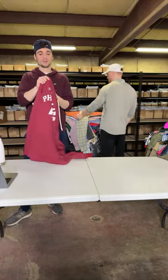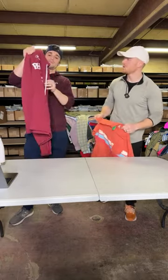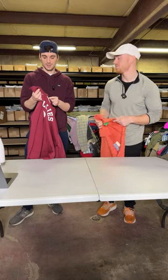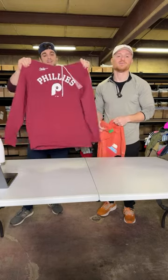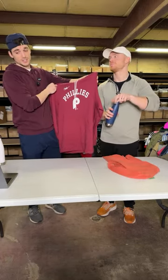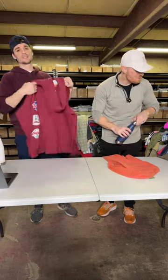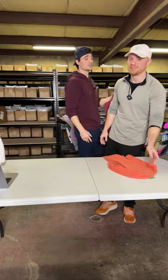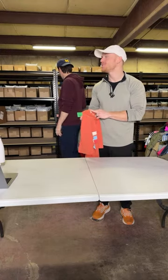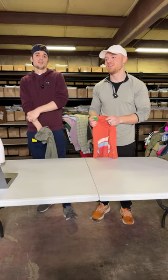There's a small rip in the Jordan shorts, barely through the fabric at the bottom. We paid like $17 for it, which was a lot. This is a Philadelphia Phillies vintage style hoodie — nice, these kind of things go for pretty good money. It's got a little bit of a hole in it, so hopefully we can get at least $20-something to get our money back. If it didn't have a hole, it would've been really good. Sometimes you'll list something with a hole for what you paid and it sells the next day.